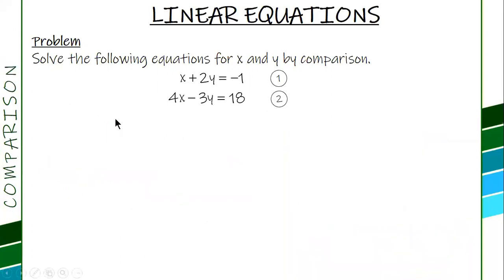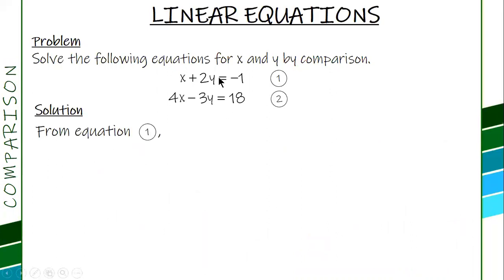The second method is comparison. So sa comparison, ang root word ani is compare. So pag mag-compare ta, ang buhatan na to is mag-solve tag x sa equation 1, mag-solve sa tag x sa equation 2. Dahil i-compare na to ang duha ka x. Ana ang buhatan, eh? Sige.